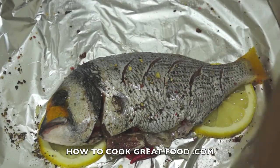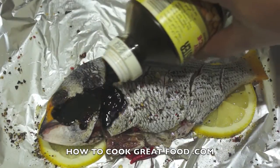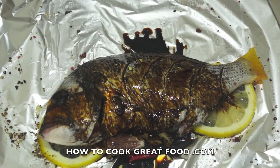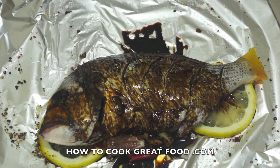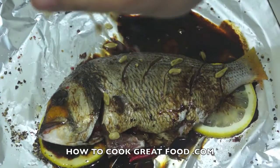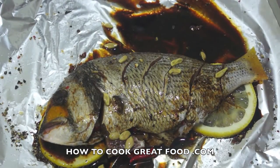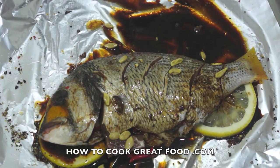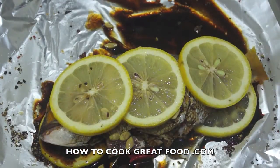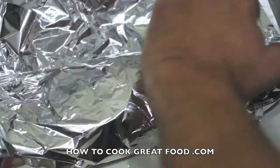Now some soy sauce — just a touch. I'm using a dark soy sauce, no need to do it on the other side, just one side. And of course some lemon — I've got a whole lemon which I'm squeezing out all over. Even the pips, I don't mind them; if you do, you'd need to remove them, but they don't bother me at all. We get some lemon on this other fish next door as well. Then we're going to get our three pieces of lemon on top — that's going to add loads of flavor and kind of protect it, like a sandwich of lemon.